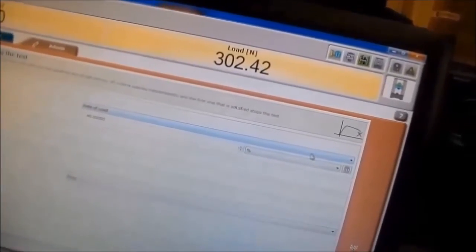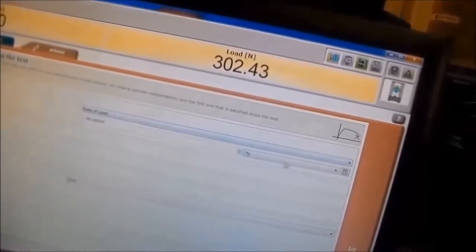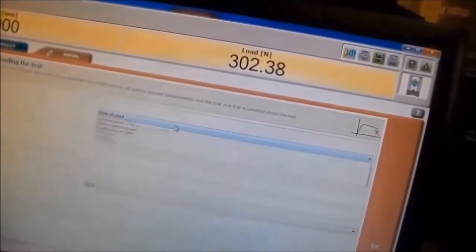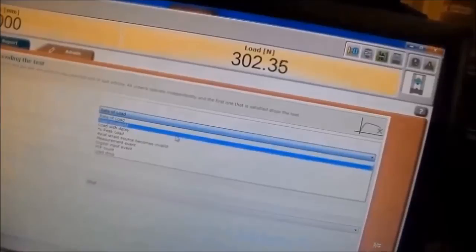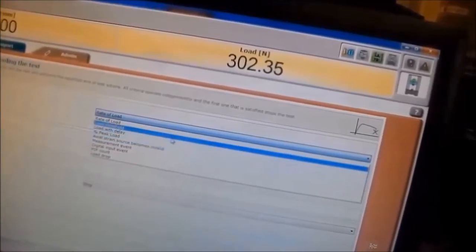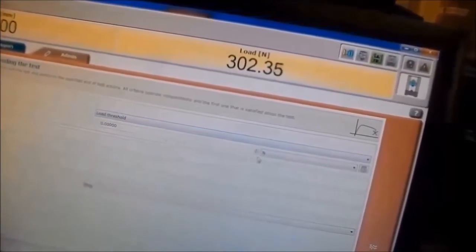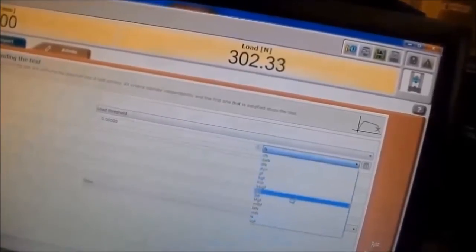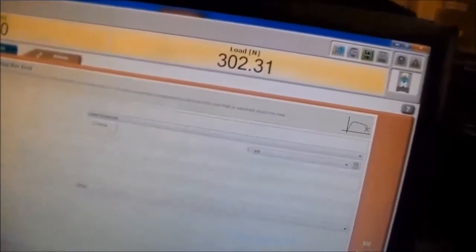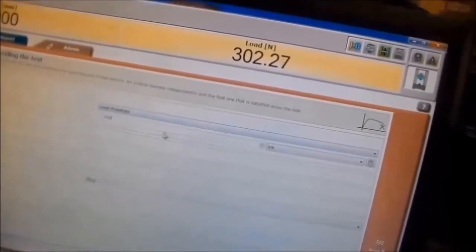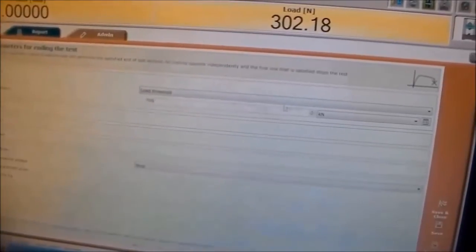We can select that, so if the rate of load is like 40%, it will shut off. We can say a load threshold, like if the load is say 700 kilonewton, it will reach the threshold point and the test will end automatically. We can also do that.